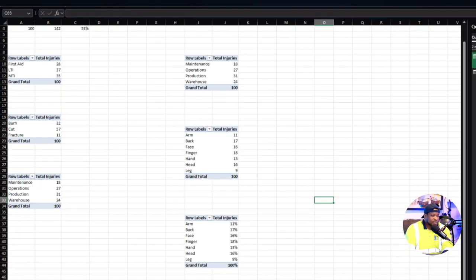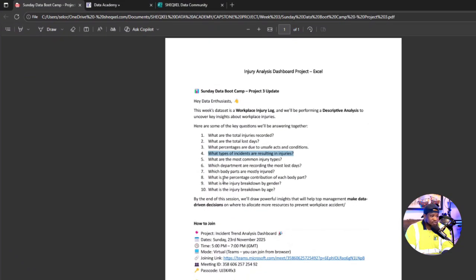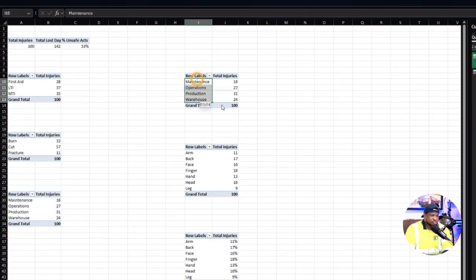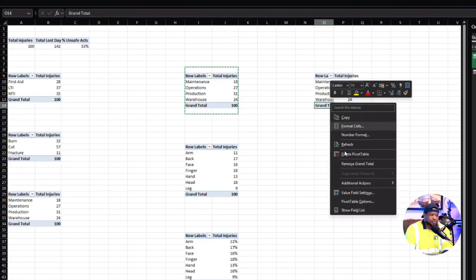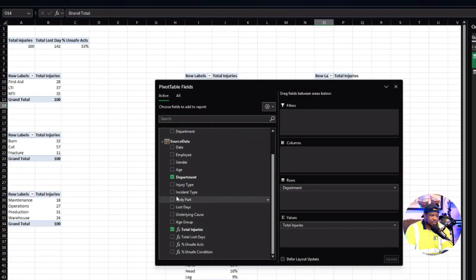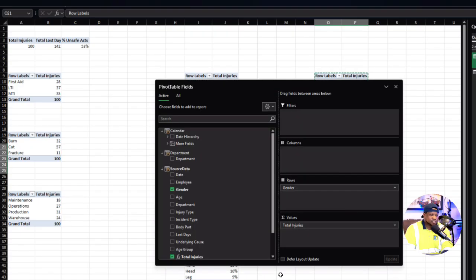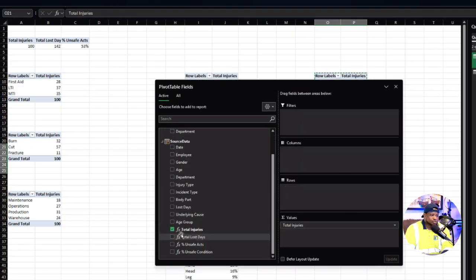All right. So let's go back again and look at any other question we're supposed to be solving. And what is the injury breakdown by gender? That is also just 2 data points, because gender is male or female. So we're just going to Control C and paste this here, and then right click and click on show field list, and then we click on gender. So just 2 data points. Control C again, and I think the other one is based on age group, right? We have our age group already created in here.